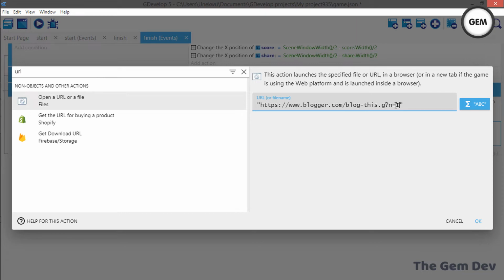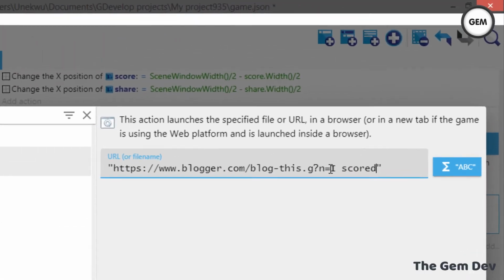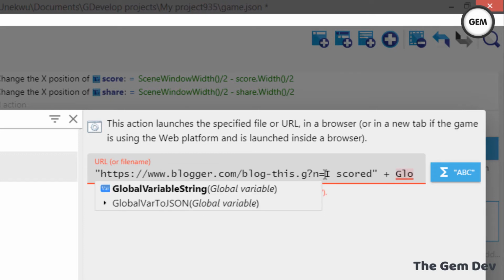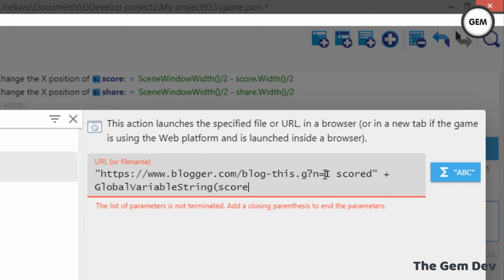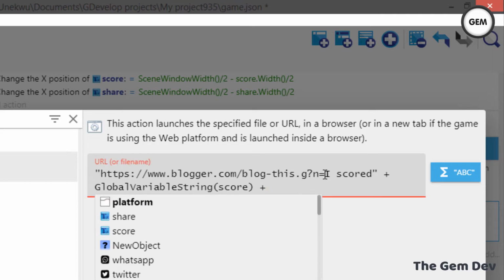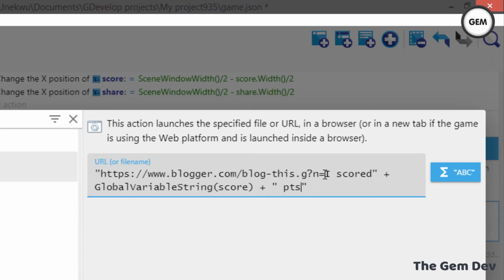So I would say I scored, once again a plus sign, and let's get the global variable score. There we go. So I scored this, double quotes, space, point, in my GDevelop game.